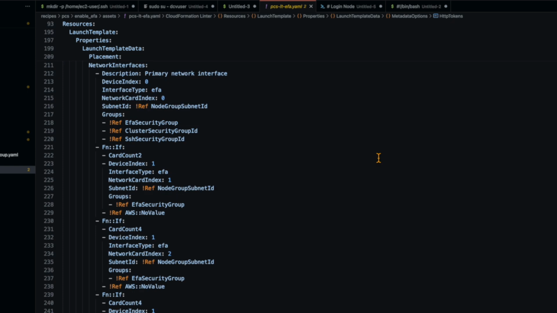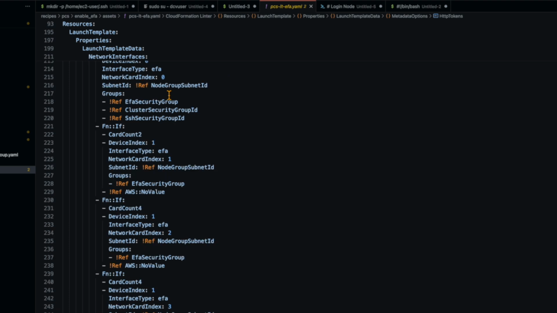So now let's go ahead and look at network interfaces. This is really the beating heart of setting up EFA in a launch template. Every network device has a device index. Basically, the network card whose device index is 0 is the primary network interface. We set an interface type of EFA. Otherwise, if you're just setting up regular network interfaces, this isn't mandatory. You can leave this out, but we're explicitly saying we want this interface type to be an EFA. We provide a network card index. The primary network interface has to have a network card index also of 0. So the device index is 0, the network card index is 0.